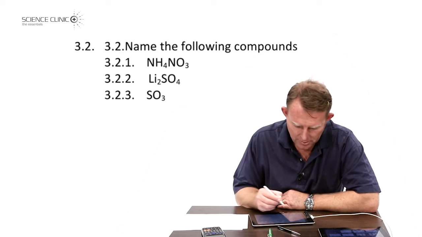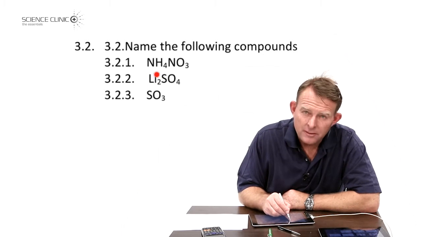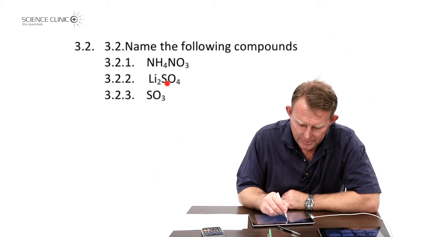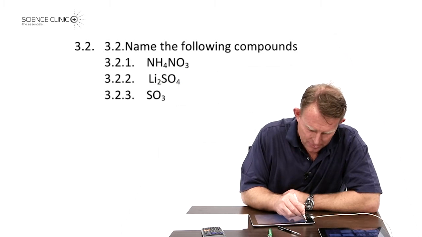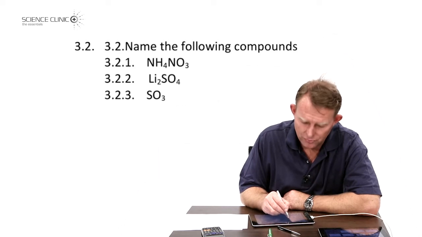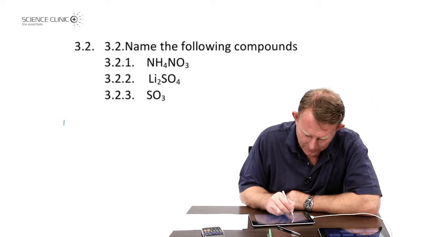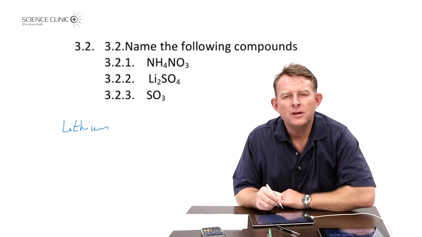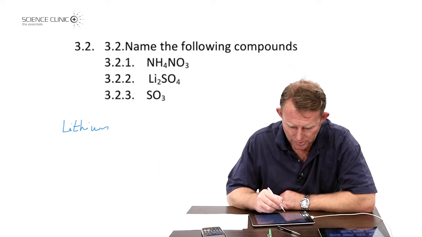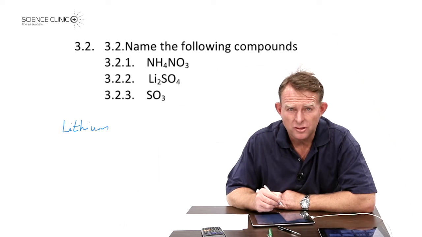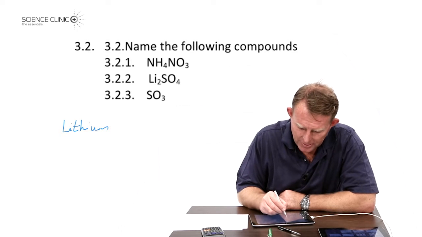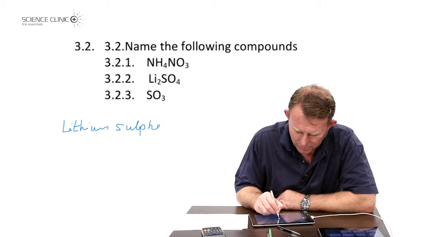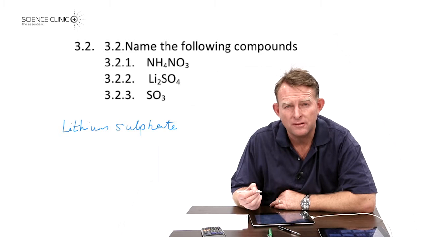Let's look at the second compound now. The second compound is made up of the metal lithium, and it is combined with the composite ion of sulfate. Let's have a look at the way we would write this. To start off with, we write lithium for the metal, which forms a positive ion. Now lithium, because it's in group 1, always acquires a charge of plus 1, so there's no need to write its charge or oxidation state in brackets behind it. And then sulfate, SO₄, is one of the ones you would know from your table that you have to learn. And so the name of that compound is lithium sulfate.